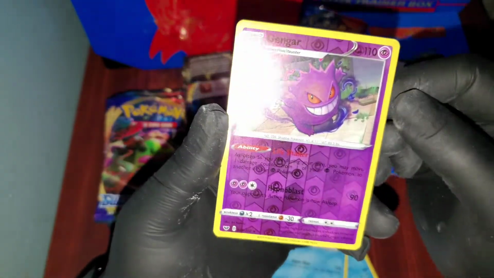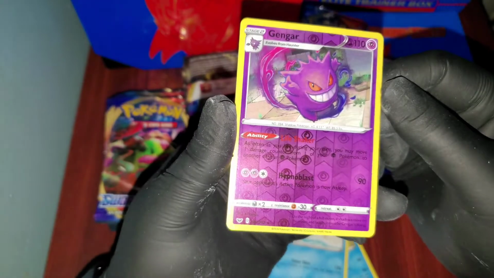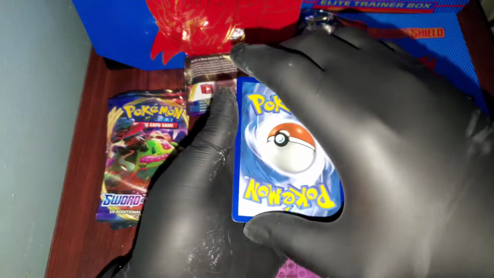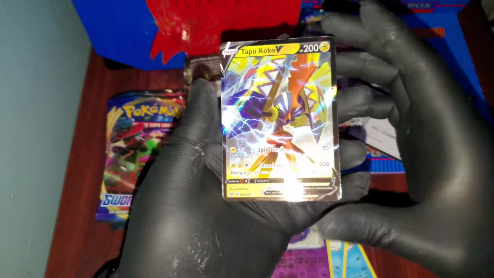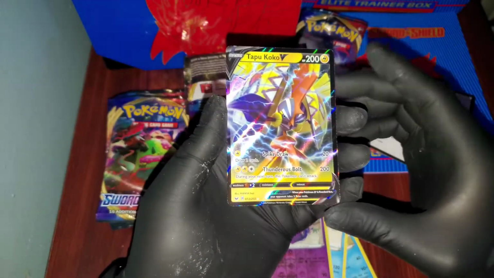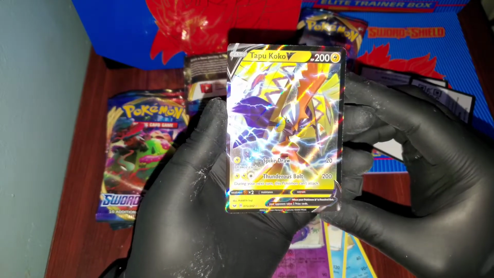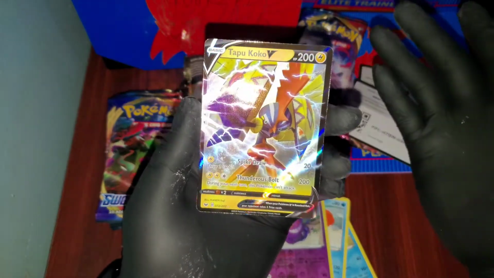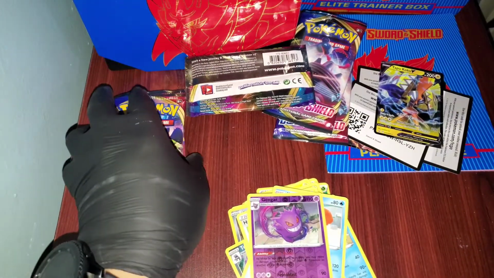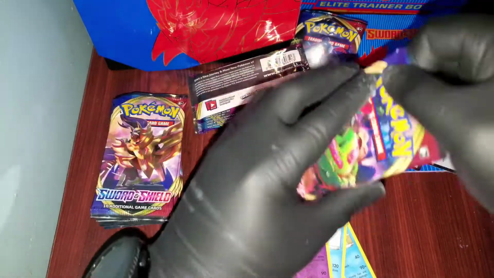Ooh. A reverse holographic rare Gengar. And this baby is a... whoa, oh my god, a Tapu Koko V. Is it V or five? No, yeah, it's V. Wow. But I don't have any sleeves anymore. I need to go buy sleeves.